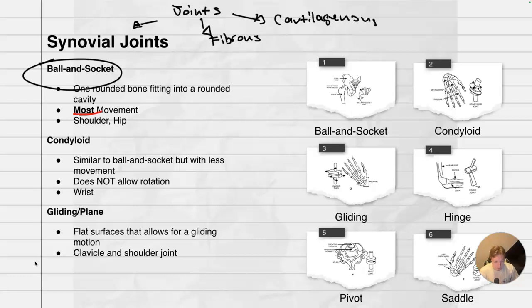We have condyloid, which is kind of similar to that ball and socket, except it's only helping us change the angle of something within a fixed area. So think of that socket, but going higher up. So it can't make that full movement, but it can still bend and increase the angles from different directions, kind of like so. And the wrist is that main area that does it. We can't necessarily make a full circle with our wrist. We can get really close, but then it has to kind of leach back over.